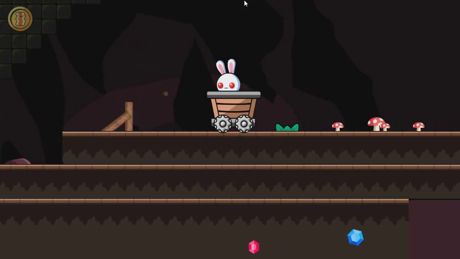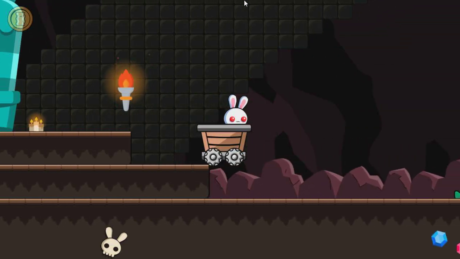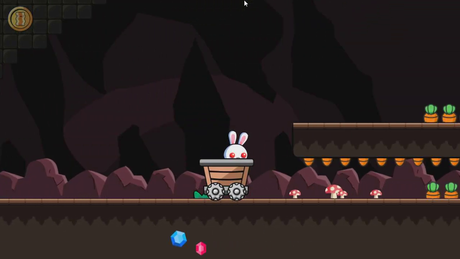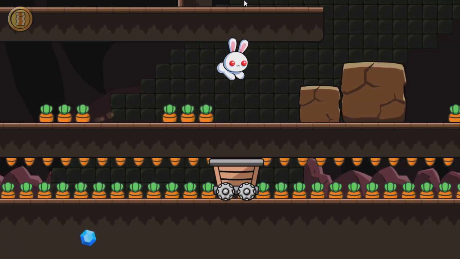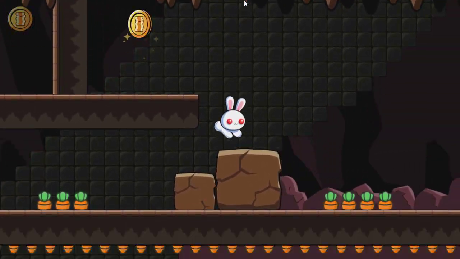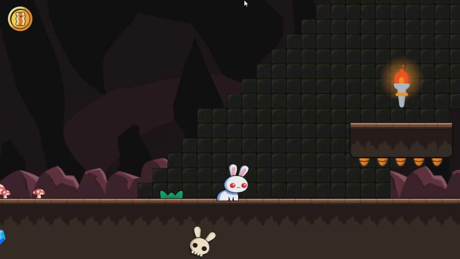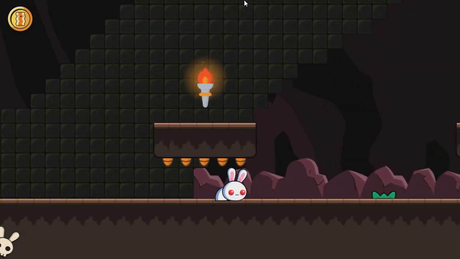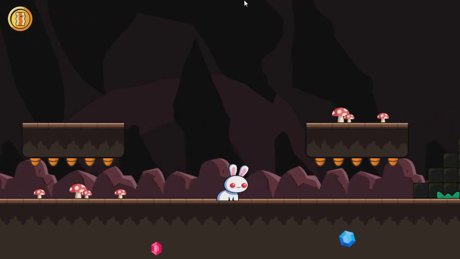Okay, we jump. Oh, look at this. On a car. Whee! What's gonna happen? You're gonna need to jump. Go. There's something up. Yep, there is the coin. You need to be fast to catch the carts. You already missed. Doesn't matter. The bunny can do everything. Look at this.